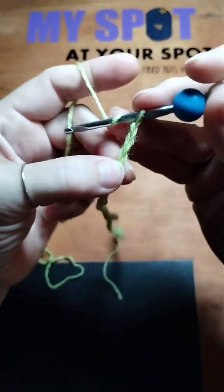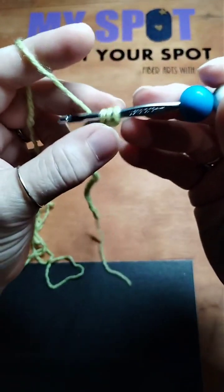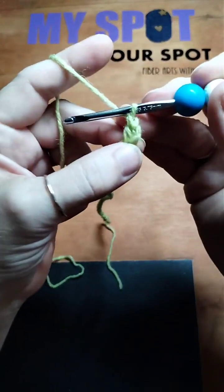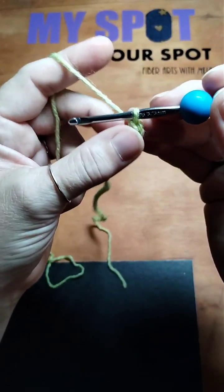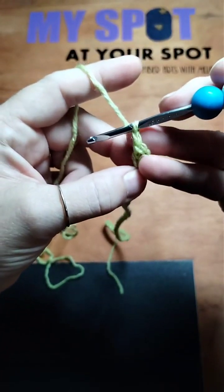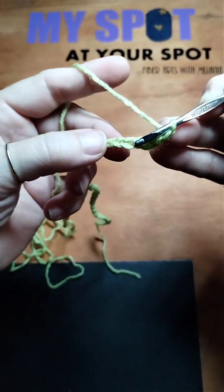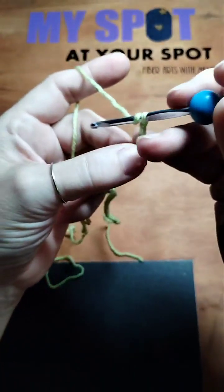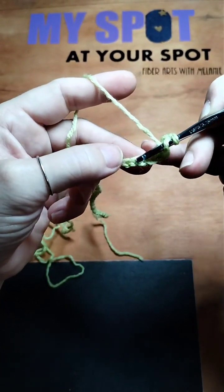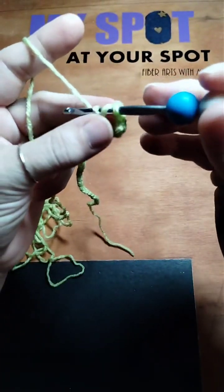Alright, and we're going to double crochet, which means a yarn over, and we're going to go into that stitch and do a double crochet. We're going to chain 1, we're going to skip 2 chains, and then double crochet in the next. I'm going to go ahead and yarn over so my needle's ready. We're going to skip the next 2 chains and go over here to the 3rd one. And we're going to put our double crochet right there.